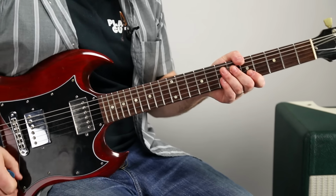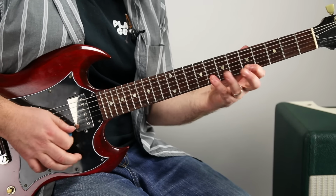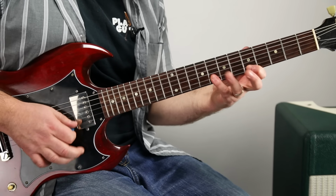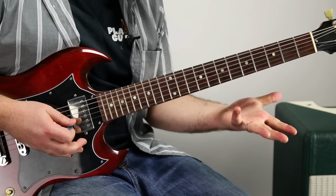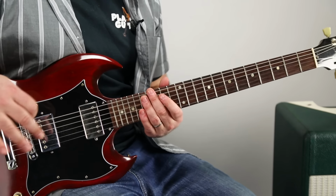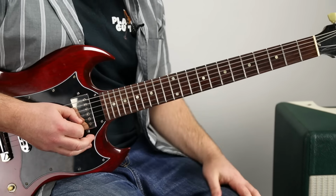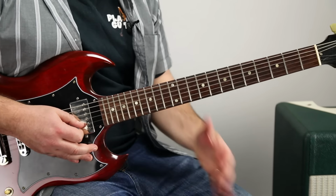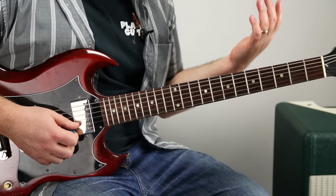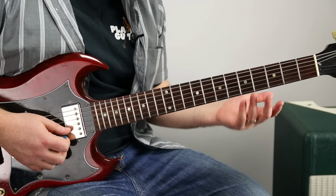And even that, I'm sloppier, you know? So that was with hammer-ons and pull-offs. If you want to be as accurate as possible, you're going to have to work on your alternate picking. Start slow and try and build it up. Or you can do these hammer-on pull-offs and have it be more realistic to actually play it or jam it with a band.